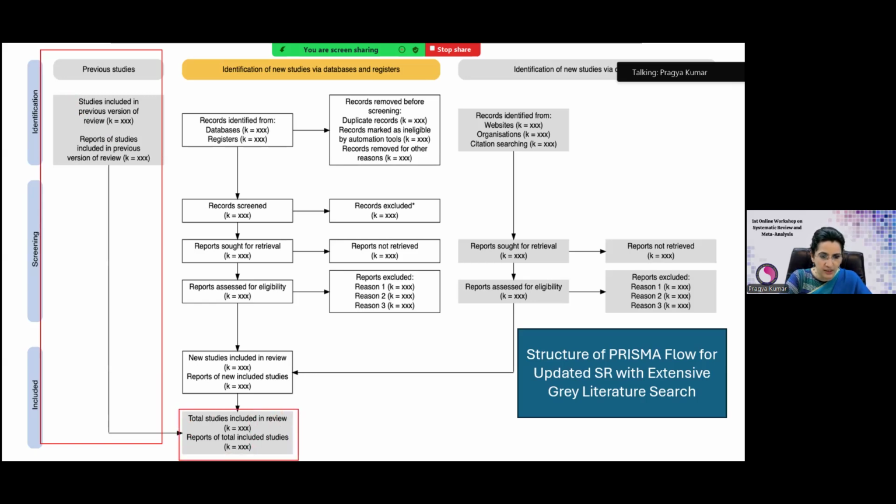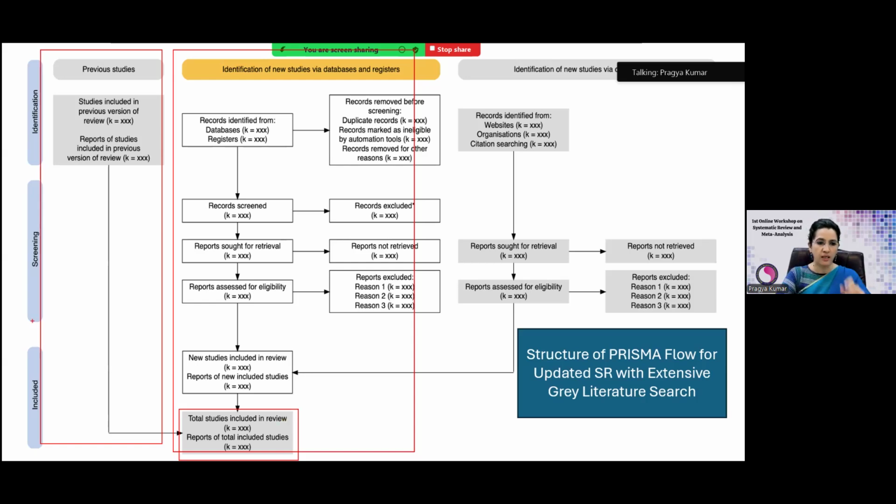The last one, when we reach here, you have to start with this number from the previous study and then you add it here. And then you start with this new. That's why you will see in the bottom, in the box, here you will find "in review", but in the new PRISMA, here they write "new". So don't get confused with this word new. New means they think that you have not done any previous meta-analysis on the same topic and you are starting afresh. That's why they call it new.